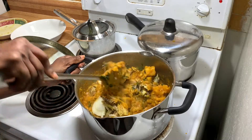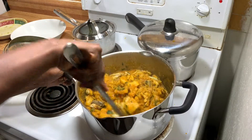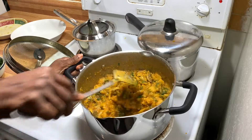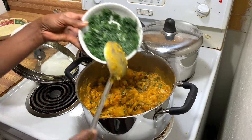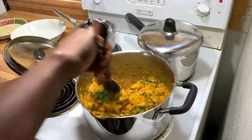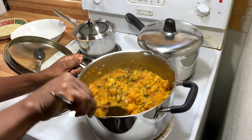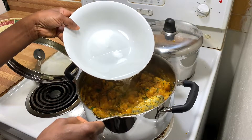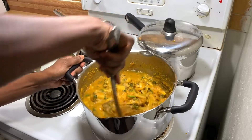You can really go far with your asaro in terms of protein — mackerel fish, smoked fish, some people will add snail. Just do what you like; it will turn out well regardless. Today I'm keeping it simple with mackerel fish. I love the way the green of the kale or spinach adds a contrast to the dish — when you serve it you have the green against the red-orange pottage. It's really nice.